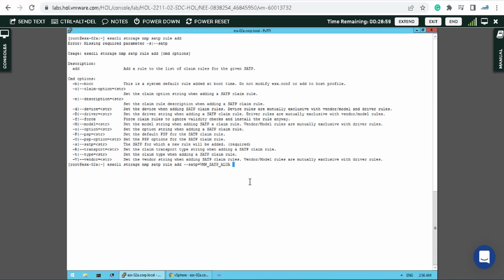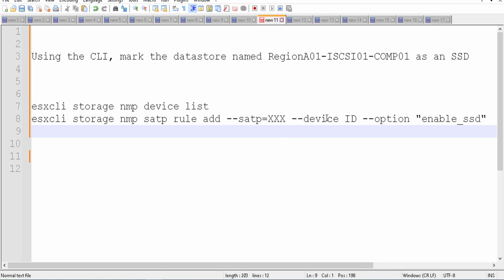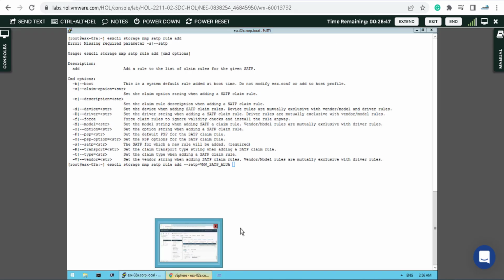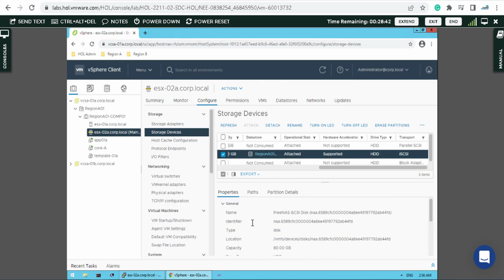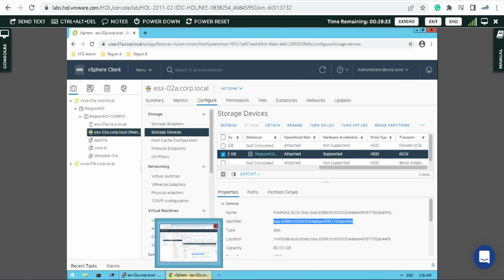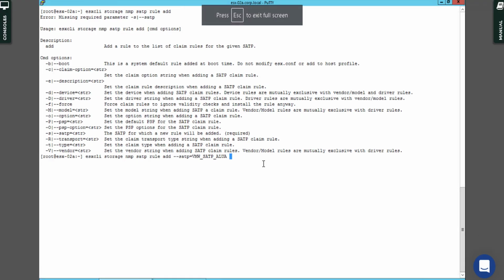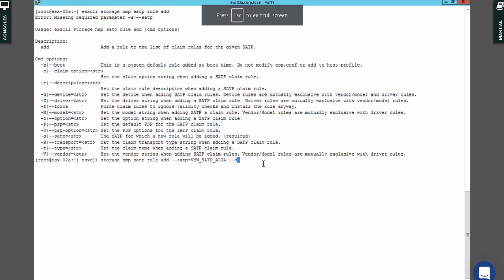And you have to say which device, and you have to choose and force it with the device ID here. Where is the device ID located? Here. Also, you can find that identifier or ID, which normally starts with NAA. Simply copy. Back here, I say dash dash device. Sorry. Dash dash device, like that.